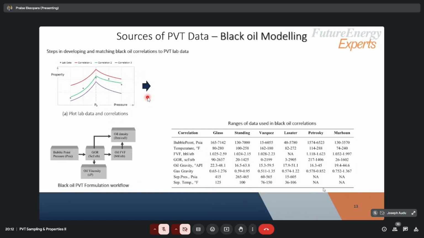So let me just touch this briefly. When we are doing the modeling, there are steps we use in doing the modeling, and if you are very, very creative with knowledge, you can easily transfer any skill we are going to teach you here for PVT to other areas, right? You can transfer it. At least there was someone that was working on his final year project. So I recommended an approach like this. He used it, applied it, and was able to complete his thesis, saving him cost and everything.